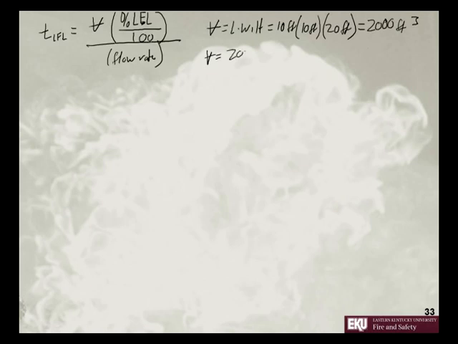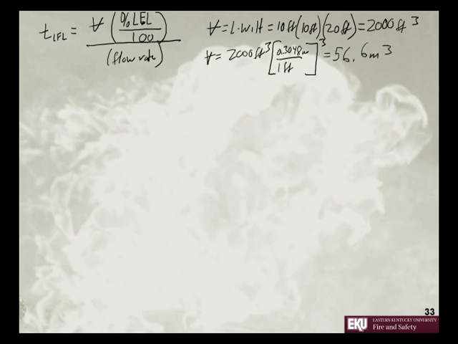we can take 2,000 feet cubed. There is 1 foot is 0.3048 meters. But remember, we need to cube this because this is feet cubed here and this is just a foot. If we didn't cube this, we would actually have units of feet squared meter, which are real units, but don't mean anything to most people. So 2,000 times 0.3048 cubed is 56.6 meters cubed. So there's our volume.